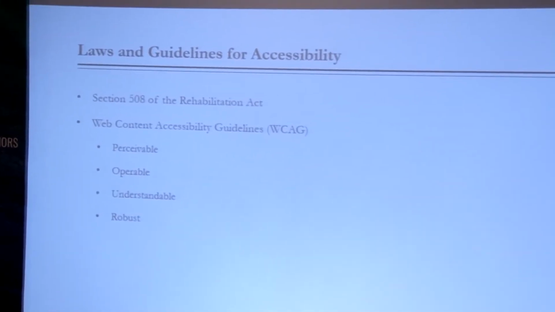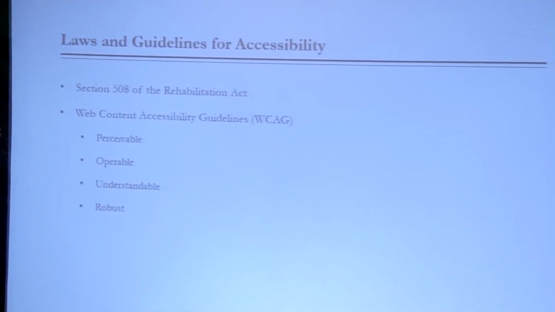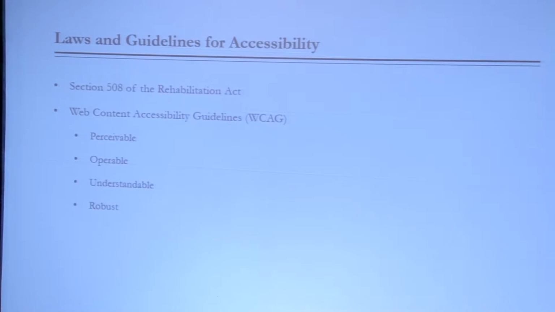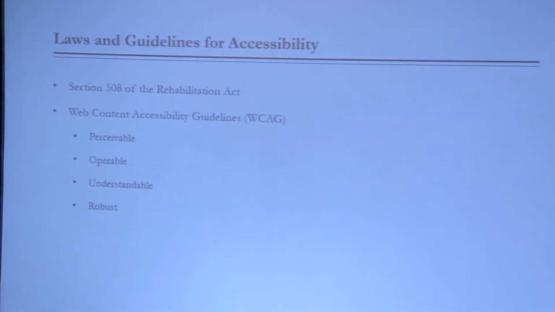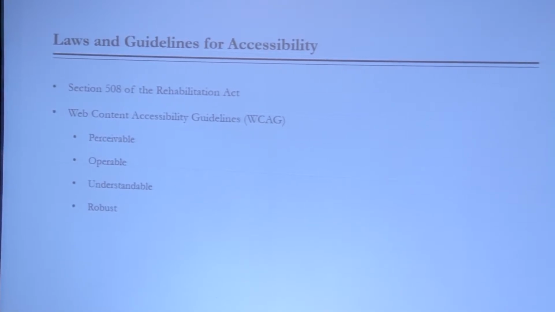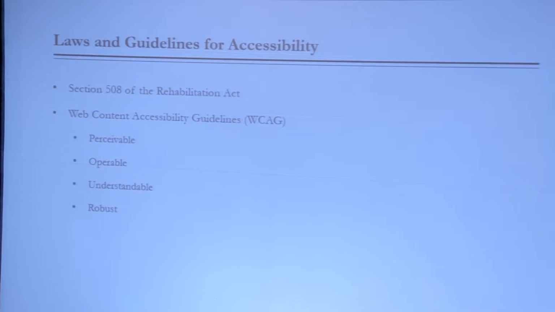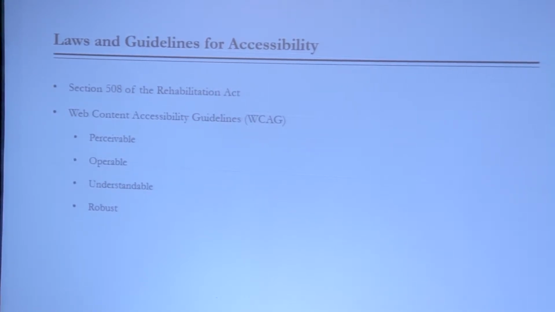That is number 1, perceivable. Your content that you provide should be available to all the senses, that is especially vision and hearing, through the browser or through assistive technologies such as screen enlargers, text-to-speech converters. It should be operable. The user should be able to interact with that through mouse, keyboard, either a joystick or any other assistive technology. The content should be understandable.